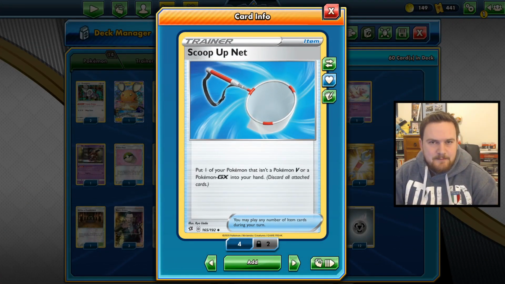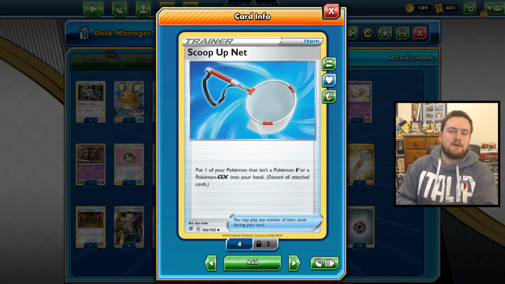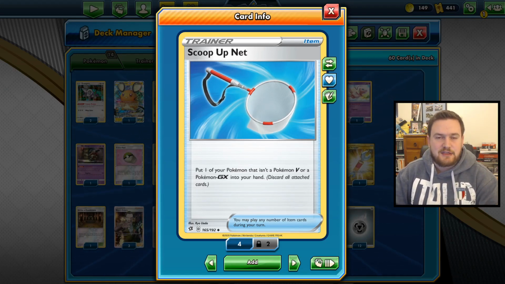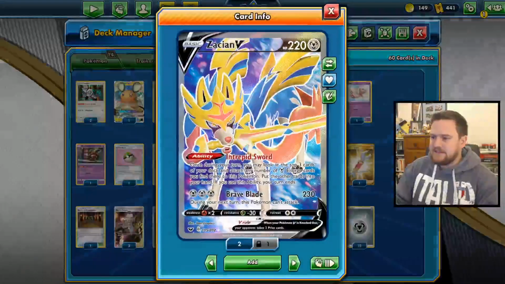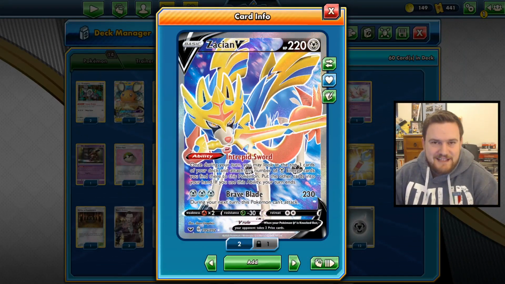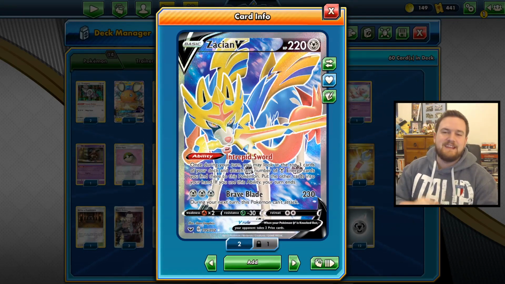And when you think about it, if you're able to pull this play off twice, then you're more than likely going to win the game, because it means that you can take a knockout on 2 GX Pokemon and take 3 prizes without having to knock out a VMAX or a tag team, which is really, really strong. And since Zacian's attack is 230 damage, we're obviously going to be able to knock out every GX that is seeing play at the moment that isn't a tag team.